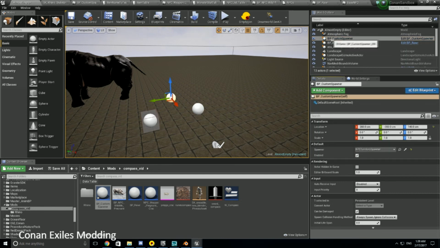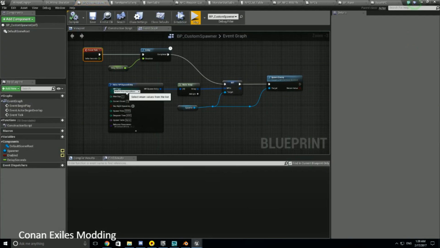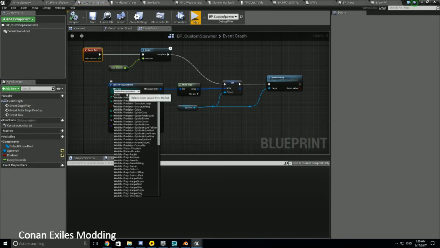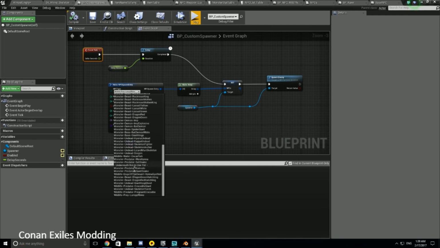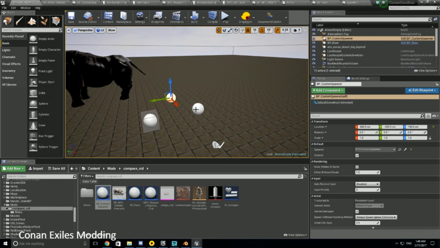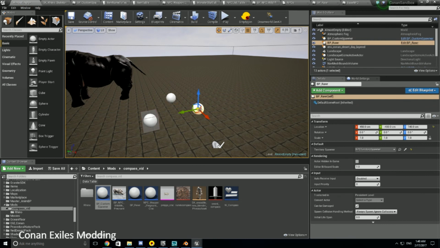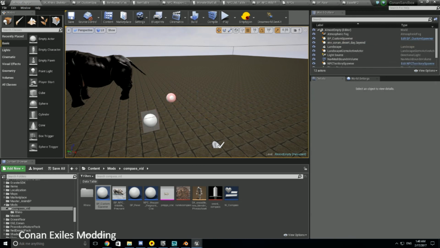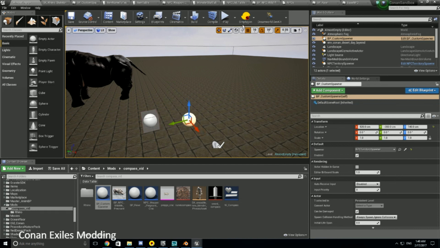So let's go into this and let's select the Lumpy Rhino. It gets this list from the enum NPCs, and then this name has to match the NPC list name. That's how it does the mapping, and it actually returns it. So at this point it'll spawn these guys. I'm going to get rid of that. I know it was in the right spot. Let's put it right back and see.